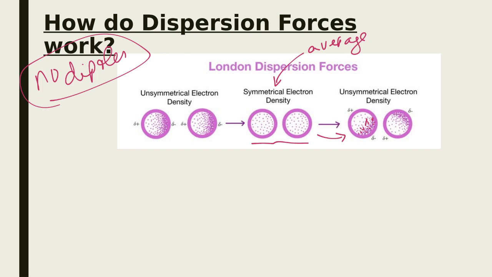And when the electrons start to move around and clump up on one side of the atom, they will become slightly negative for a split second. Okay, split second. The other side of the molecule, because there are no electrons over there, becomes slightly positive for a split second. And what this does is on a neighboring molecule, such as this one next door, this region of negativity is going to repel the electrons. It's going to push them away to the other side of that neighboring atom, where this will become negative. This side will become positive.